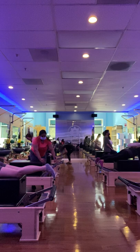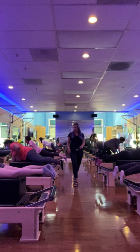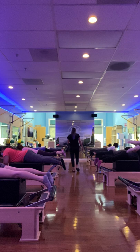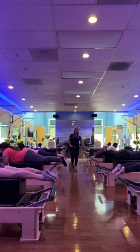All right, everybody. So I want you guys to shimmy forward a little bit. And then you want to have your shoulders over the shoulder blocks and then your fifth rib or groin line, the last thing to touch the edge of the box, you're all the way flat on that box. Now check in with your legs. Point your toes and reach them away from the crown of your head. Reach them all the way towards the center walkway of the room. Lift them up and press your pelvis down.